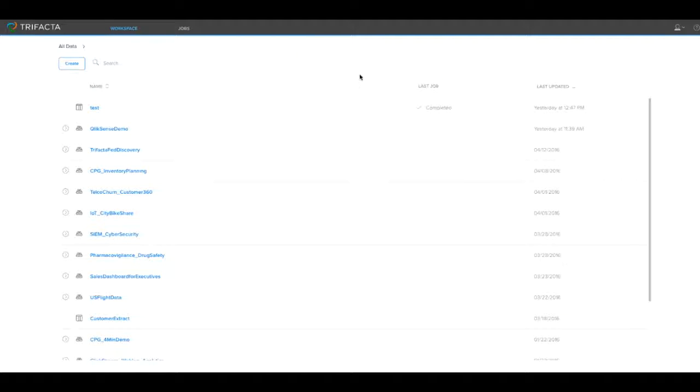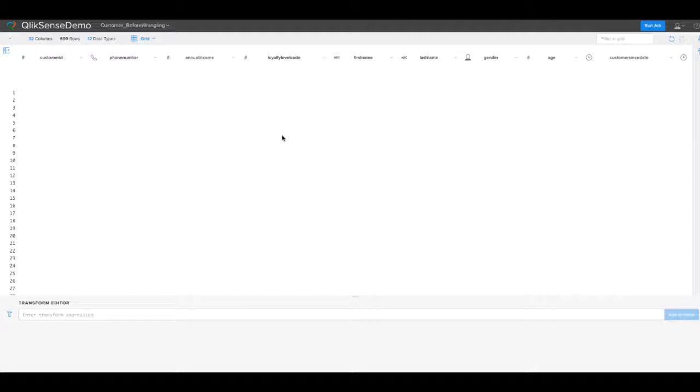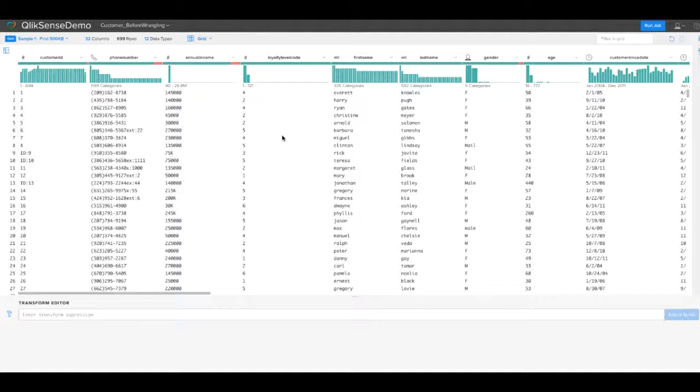Next, I'm going to log into Trifacta and wrangle the raw customer data. Trifacta loads that data into memory via a query against Hive, and I'm presented with this UI. From here, data wrangling takes over. I'm visually cued into issues in the data that I can immediately take action on.